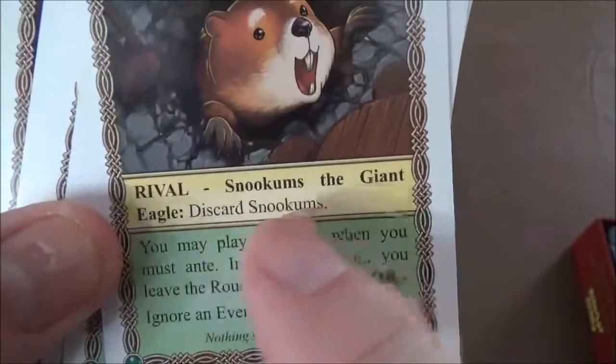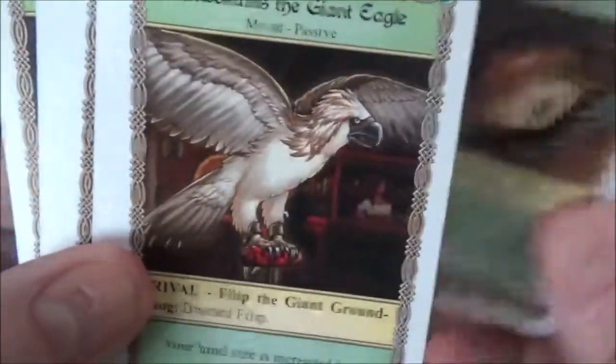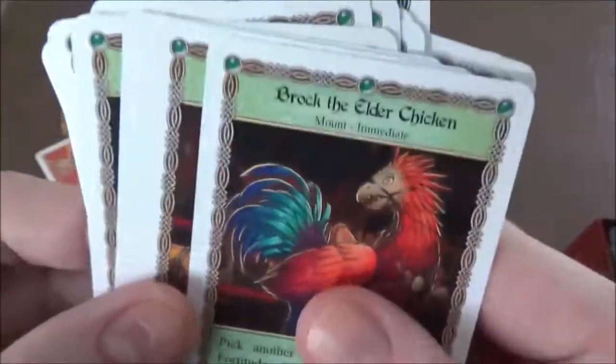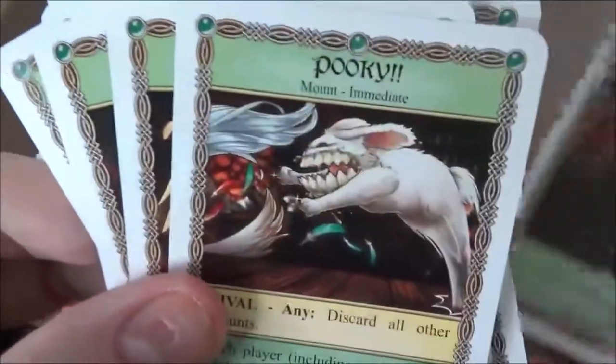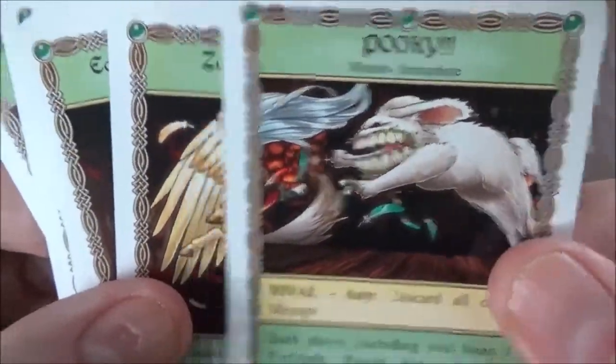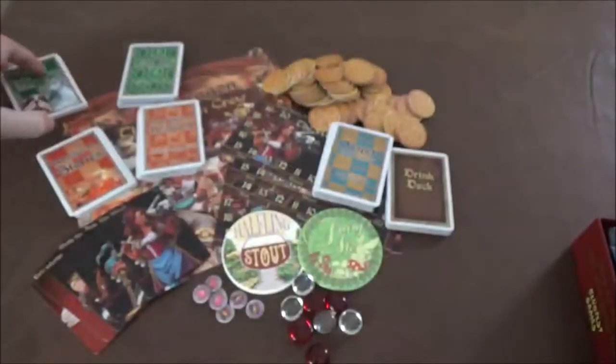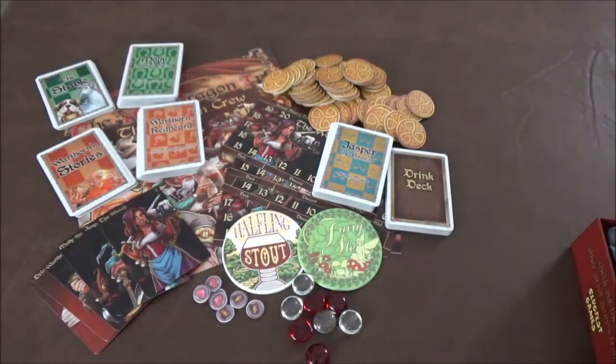Also, some of them have rivals where you can't have both of them in play at the same time. Pookie's even in there. I don't know whose mount Pookie is. But yeah, it's a very interesting take on things, and I like her character. It's very unique.